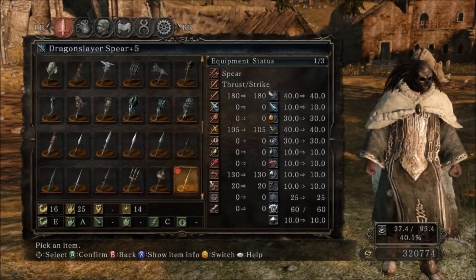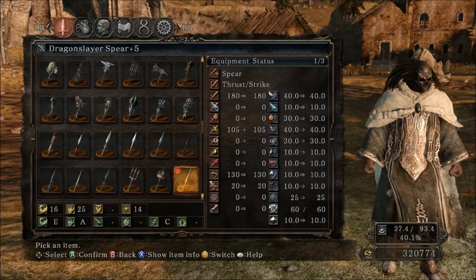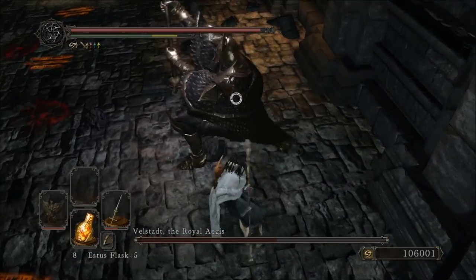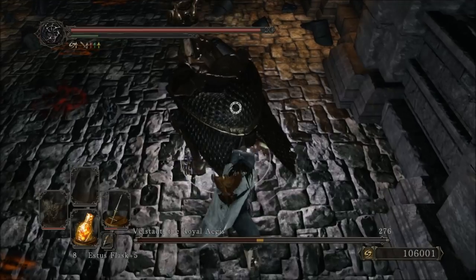At regular plus 5, you'll be dealing 180 physical damage, 105 lightning damage with an E scaling in strength, an A scaling in dexterity, and a C scaling in lightning. This is one of the best spear weapons in my opinion, not only because of its high damage and good scaling, but because it also has a special attack.